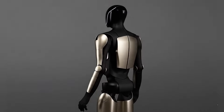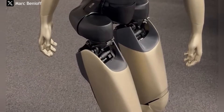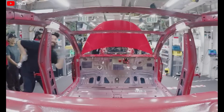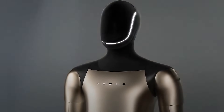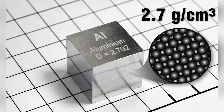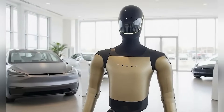And now V2.5, revealed in this golden suit, is showing us that Tesla isn't waiting around for big annual updates — they're pushing forward in real time, rolling out upgrades as soon as they're ready. That's exactly how Tesla built its car empire. They didn't wait years between versions; they constantly improved hardware and software, shipping updates directly to vehicles on the road. Optimus is following the same philosophy. V2.5 likely incorporates refined actuators, more efficient motors, better balance control, and possibly enhanced hand dexterity — not the final vision, but a critical stepping stone to test new technologies before the full leap to V3.